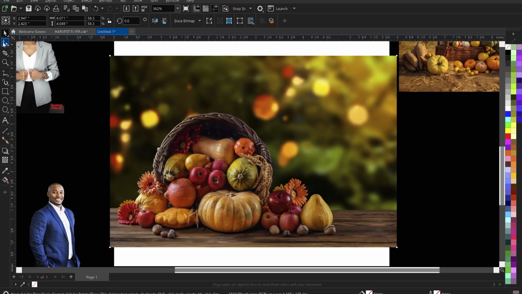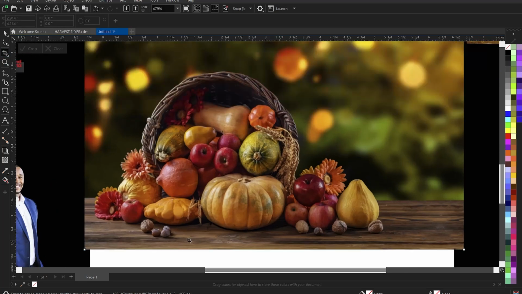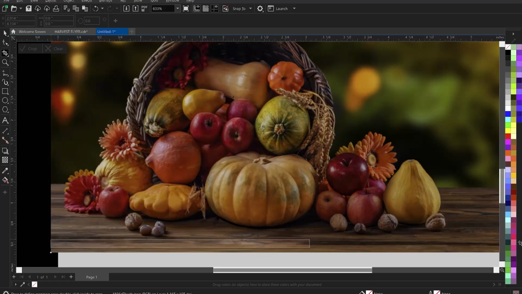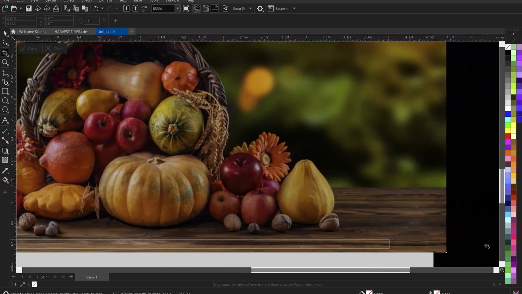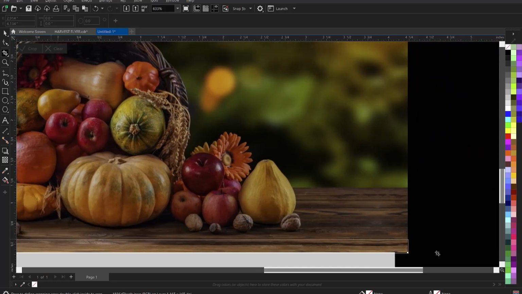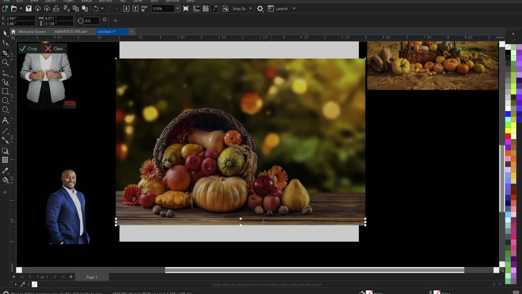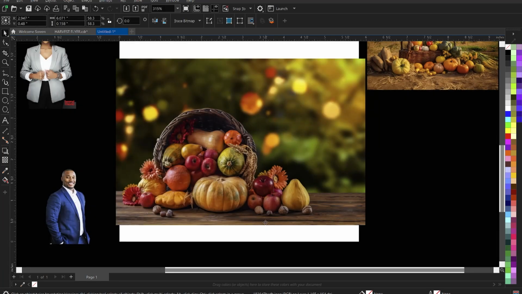Then take our crop tool, or our shape tool. You can use the crop tool as well. You can use the crop tool like this to just come here and then drag it this way, and then drag it this way. When you drag it like this, you make sure it covers the area that you want. That's after you've duplicated the background. You've pressed Control C, Control V, then you double click like this. You see, you now have another one.